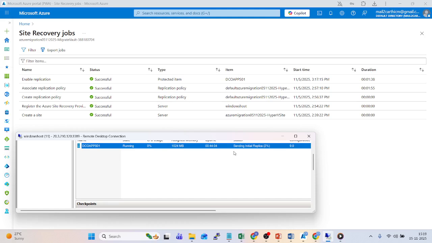Once the percentage is completed, we can do that.